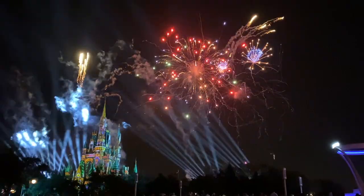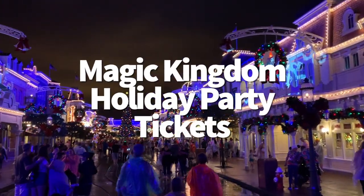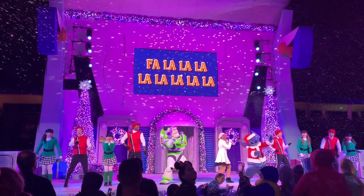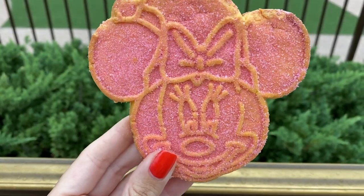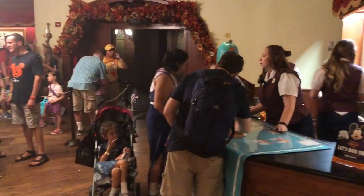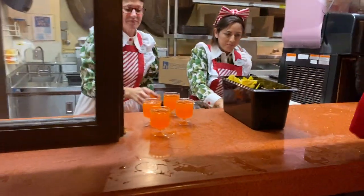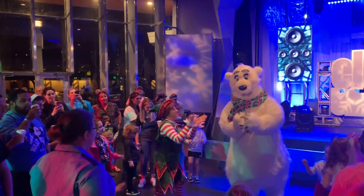Number 30: Magic Kingdom holiday party tickets. Magic Kingdom typically hosts both an after-hours Halloween party — Mickey's Not-So-Scary Halloween Party — and Christmas party — Mickey's Very Merry Christmas Party. Both were canceled for 2020, but hopefully they will be back next year. At these events, you'll get lots of specialty party snacks and entertainment you really can't experience any other time, like parades, special shows, and fireworks. During the Halloween party you can trick-or-treat and get a bunch of free candy. During the Christmas party you can get endless cookies, hot cocoa, eggnog, apple cider, and lots of other holiday things all included in your party ticket. It's a really fun time and a good deal — I buy tickets every year.